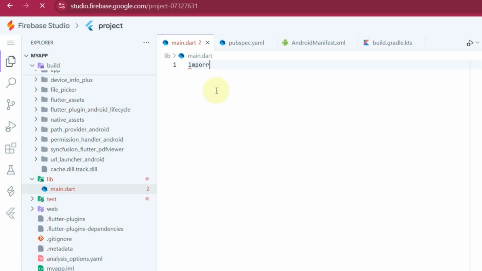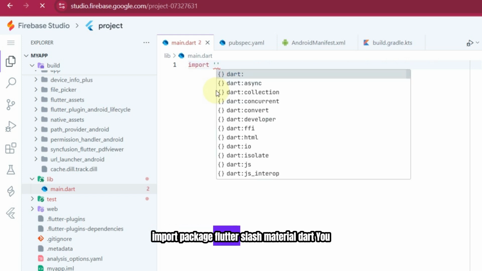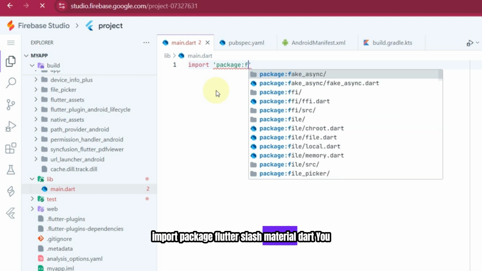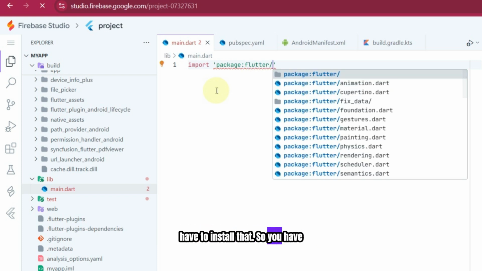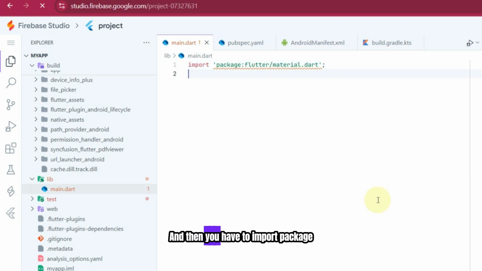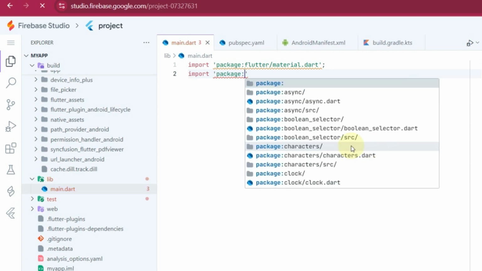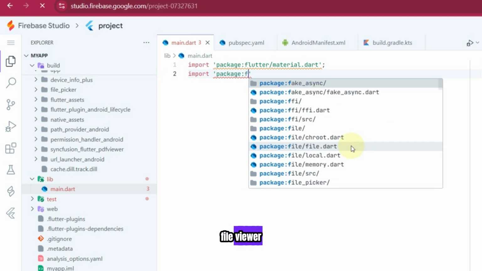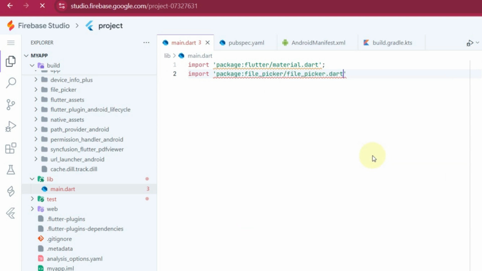Import package flutter/material.dart. You have to install that, so you have to import that package. And then you have to import package flutter file picker, for picking the PDF file from the storage.